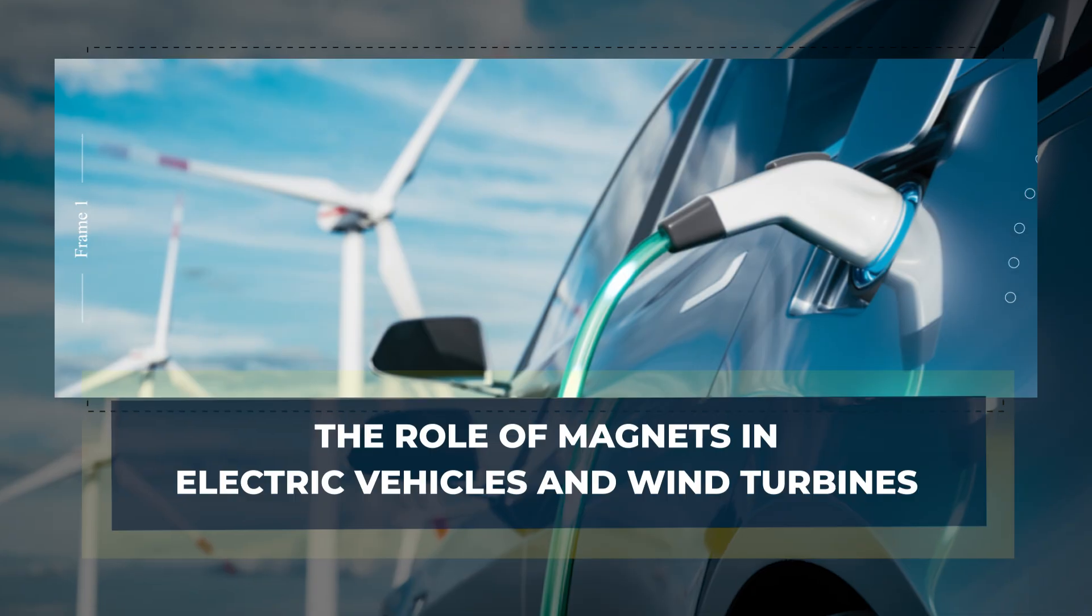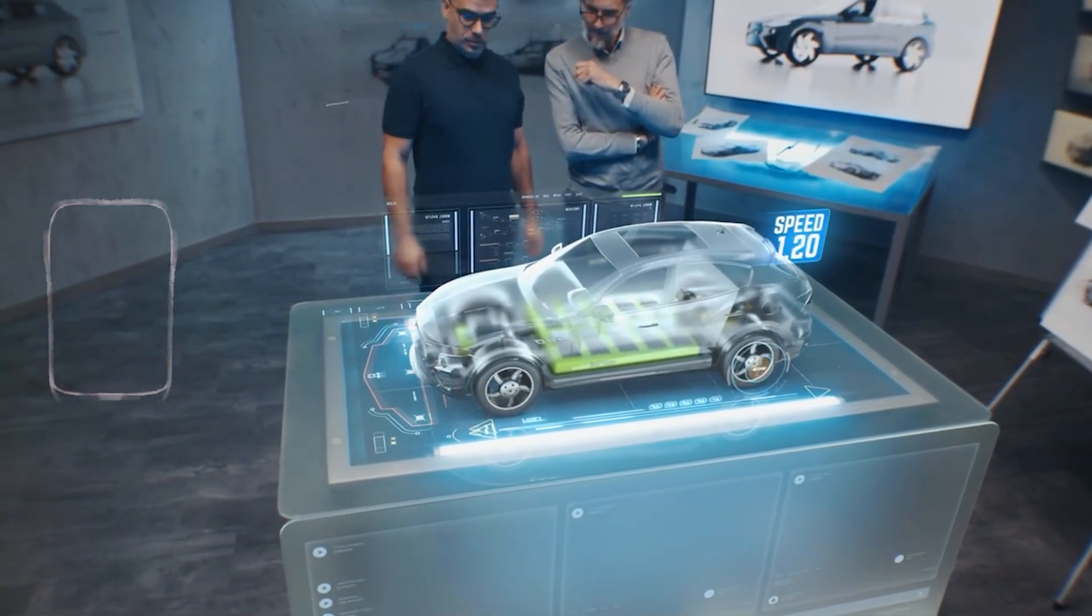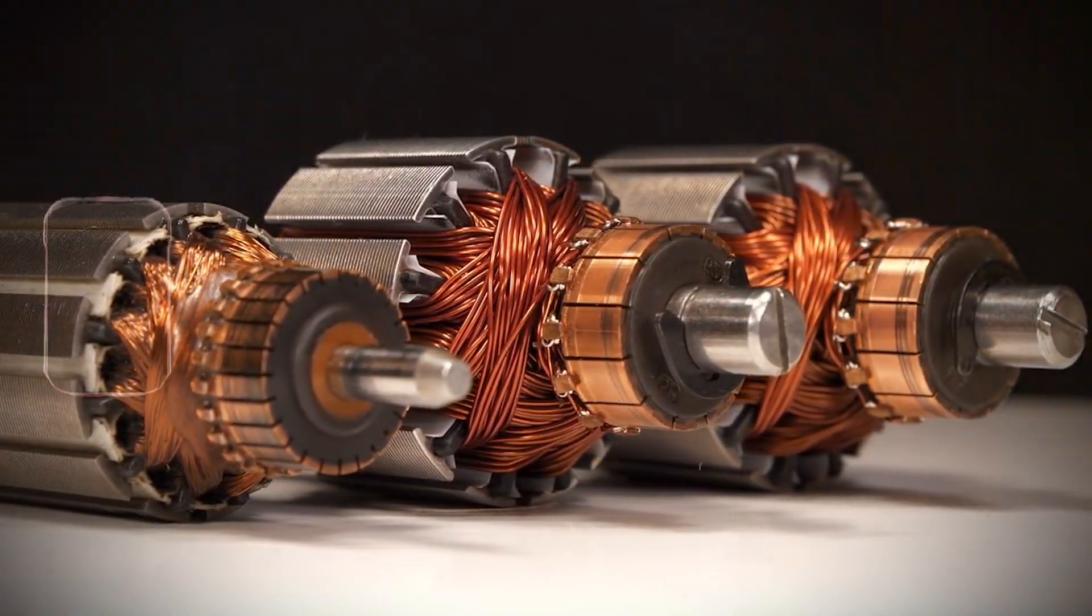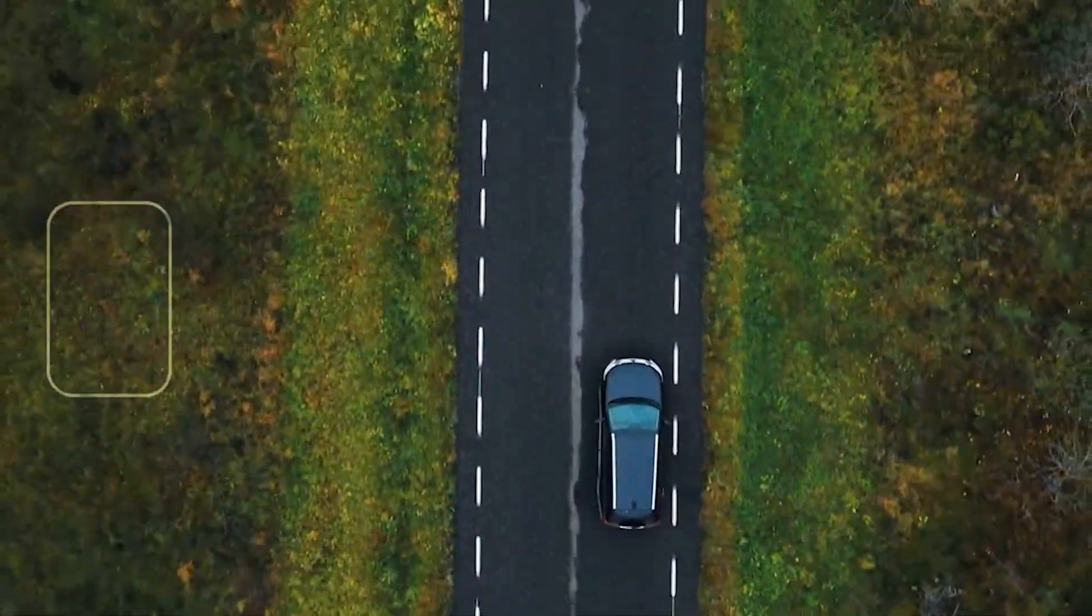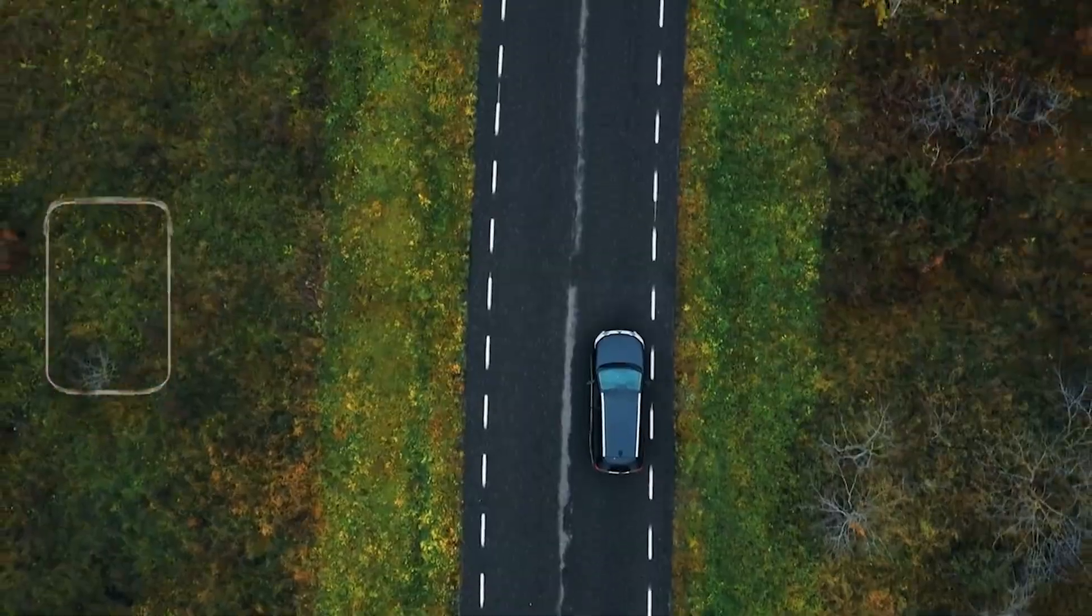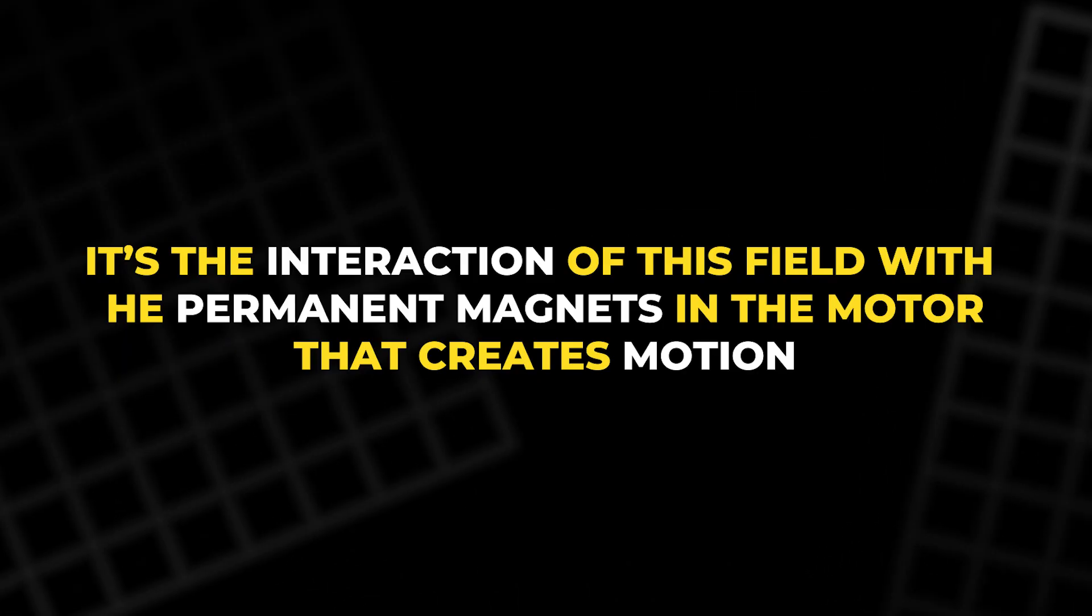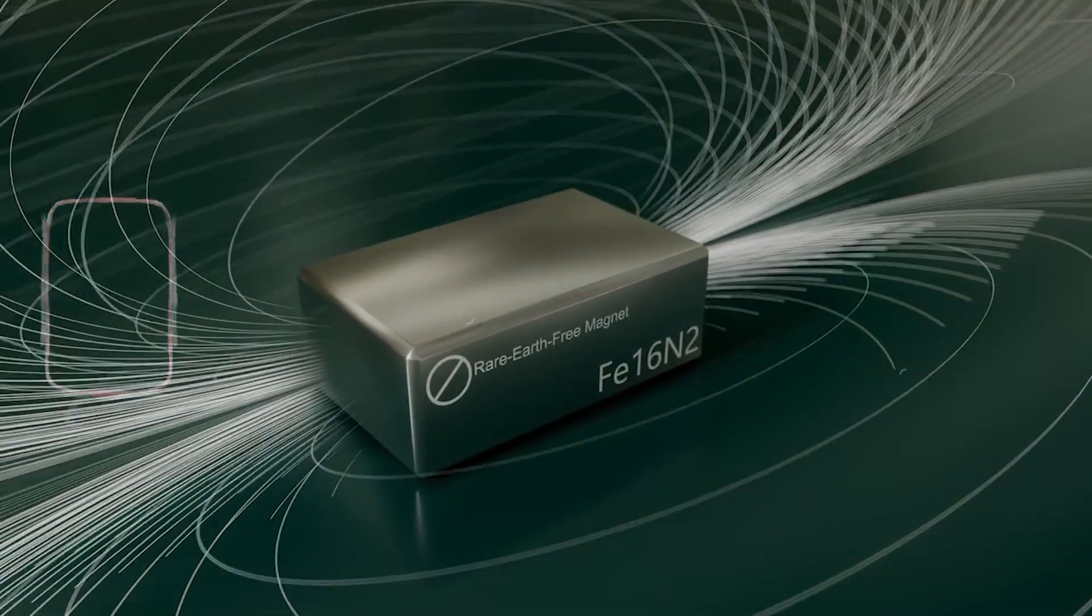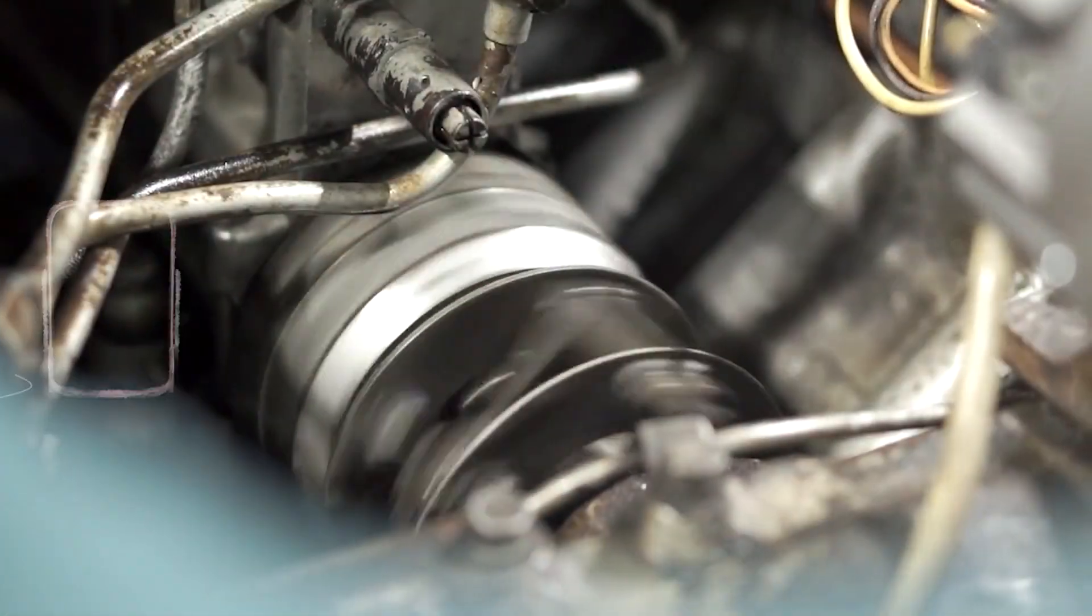The role of magnets in electric vehicles and wind turbines. Consider an electric vehicle, EV. When the motor is switched on, electricity flows through the motor's coils, creating a magnetic field. But this field on its own doesn't make the car move. It's the interaction of this field with the permanent magnets in the motor that creates motion. The permanent magnets generate their own magnetic field, which pushes against the central magnetic field, causing the motor's shaft to rotate and power the car.